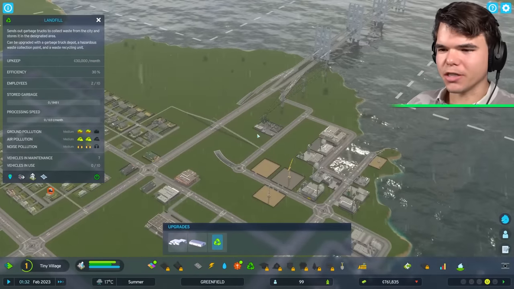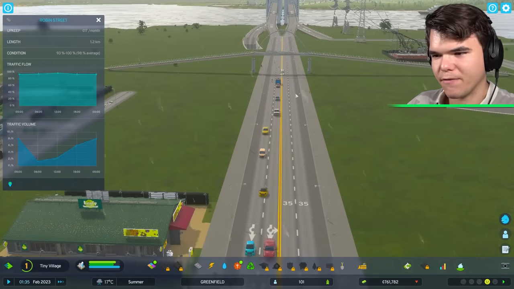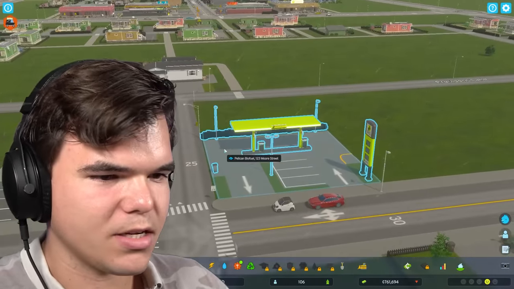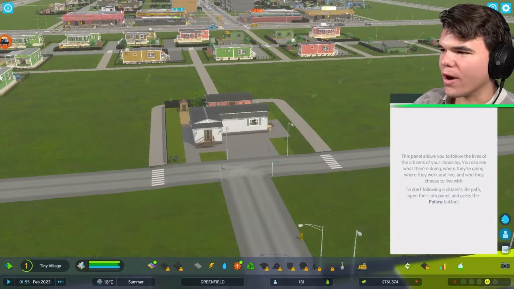Now, I did choose a North American map, so technically, maybe they won't do that. Look, we got a lot of incoming traffic, though. People are moving in. We've got 100 citizens. Greenfield's doing great. Is the president still here? President? Oh, we got a gas station. Other people moved in here. Where's our president? Oh, no. Did our president already move out?